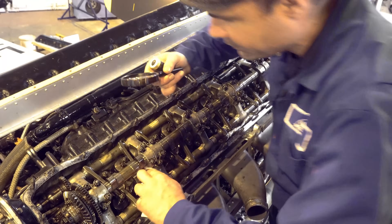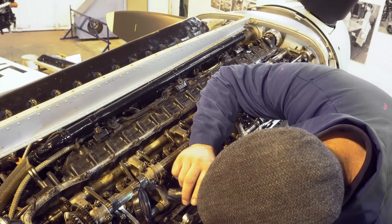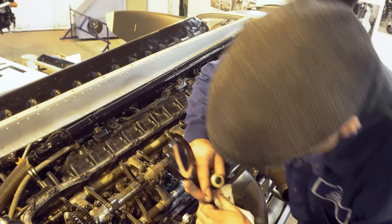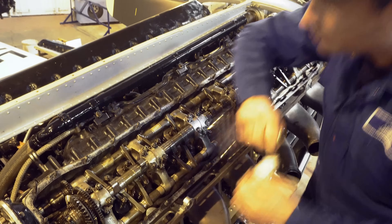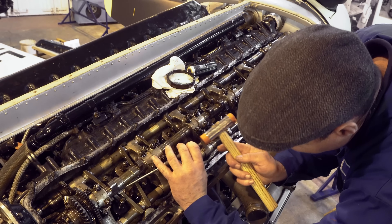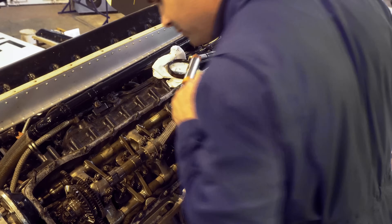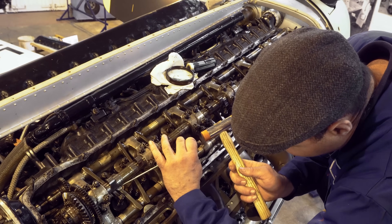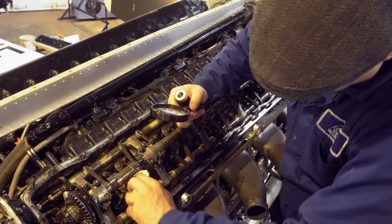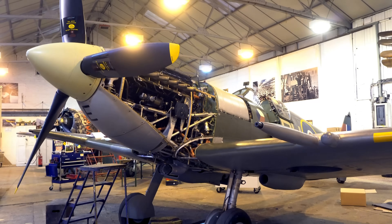What we're looking for is movement of that tungsten pad — they sort of displace sideways. You should be able to see a tiny line between the brazed surface and the pad itself. Give them a little tap as well just to make sure. Make sure there's no movement. It's a shame, but it's a really good fix for them — some seem to be prone to it and others are completely fine. But that's what we have to do.